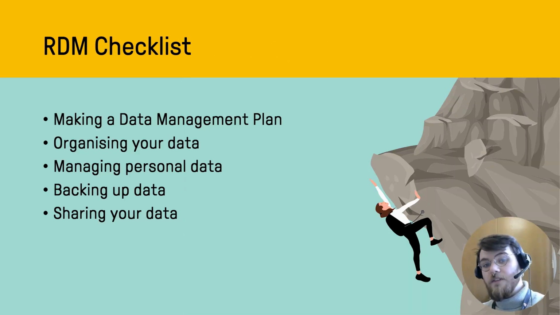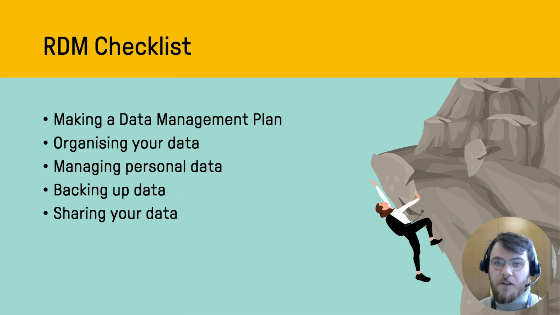So what are you going to find on this LibGuide page? Well, you start out with thinking about making the data management plan in the first place. There are a couple of really useful resources, some templates to get you started. Those are really just like a checklist of questions to get you thinking about different things. Not all of them will be relevant to you, but they'll be really important just to get you considering all of the different aspects that might be involved.